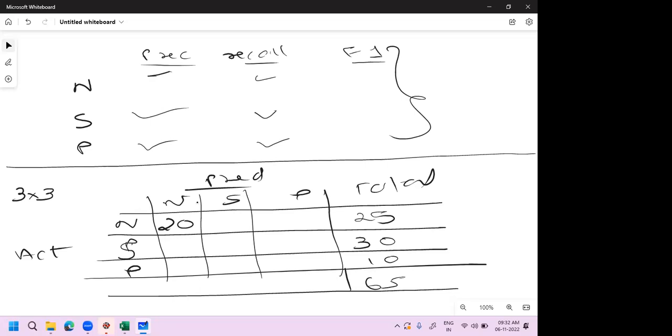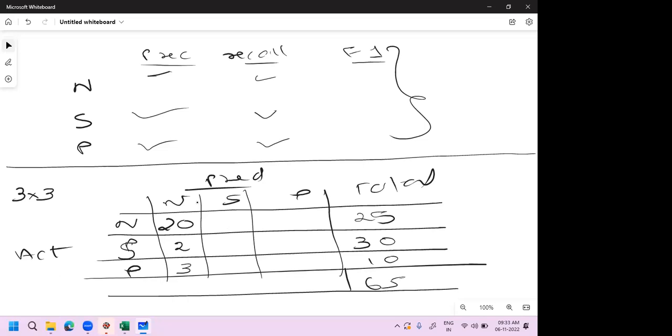So I can distribute the 5 records as 0 and 5, or 1 and 4, or 2 and 3, or 3 and 2. Any combination, so that it adds up to 5. So let's say that I have the predictions like this, 2 and 3. Actually I put it in the wrong place, so predicted is 2 and 3.